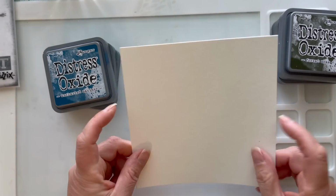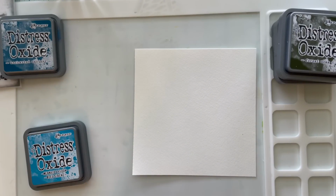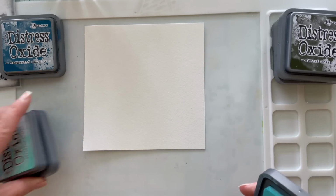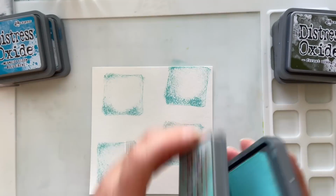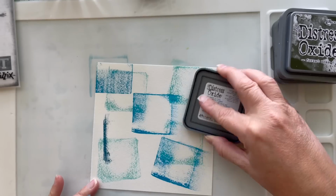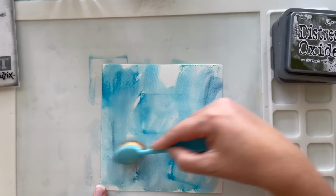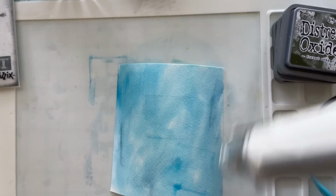So for the very first piece, I'm going to make this blue because, well, I want a blue flower. I don't care if it's realistic or not. That's what I want. So that's what I'm going to go with. All right, so I'm going to get some color on this cardstock in a fast way. And this is just one way that you can do it. And smush, smush, smush. Yes, I need to re-ink those ink pads. Adding some generous water and an ink brush, and I'm just going to smear it around because I want to get the color on fast.